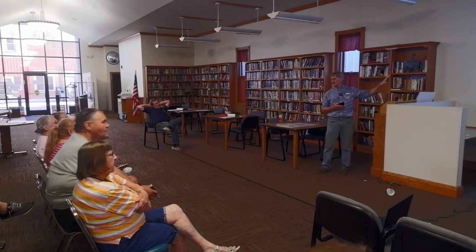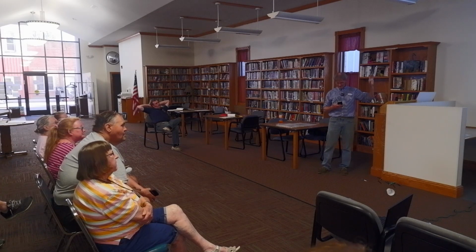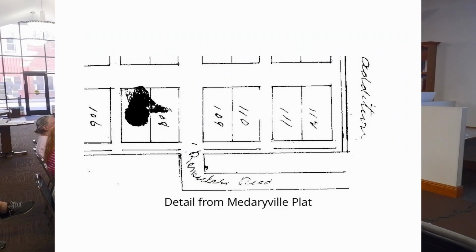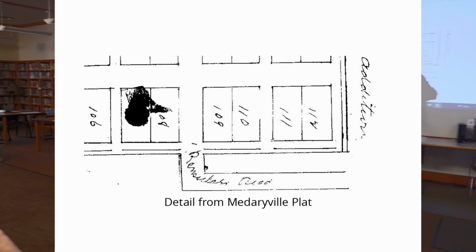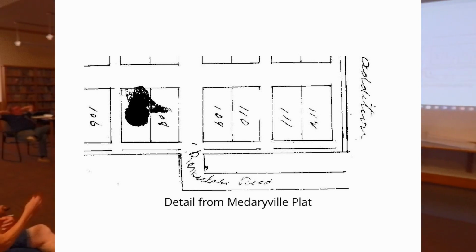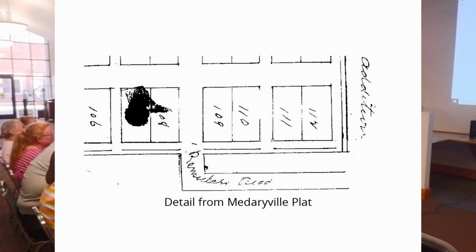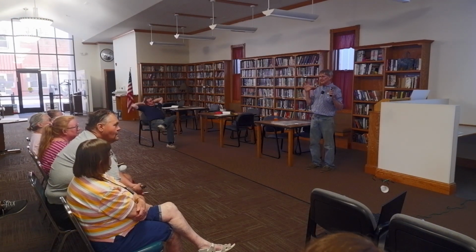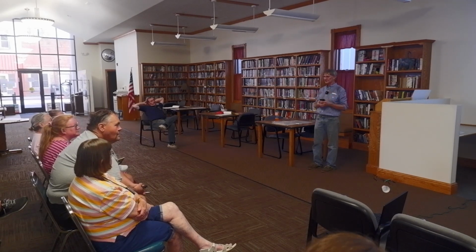So this was registered in 1854, and here is a close-up. There's lot 109, right on the edge of the original plat of Madeiraville. And so what you do is you go to that very corner, you go 188 and a half feet straight east of there, and then go 77 foot north, 120 foot north, and so on and so forth. That finds and locates that piece of property uniquely on the face of the entire earth.